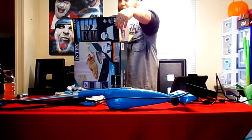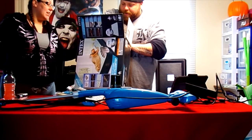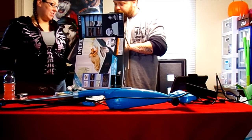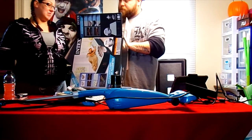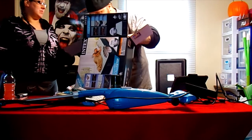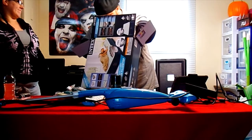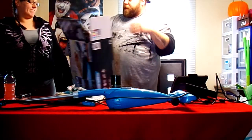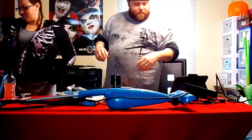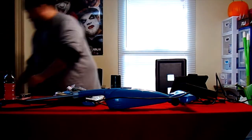It's a self-inflatable bed. It's just cardboard cracking. This is all just plastic bags. Some Popeye's sauce. Anybody wants Popeye's sauce? Yes. Yeah, this is literally just plastic bags, so that would get tossed.